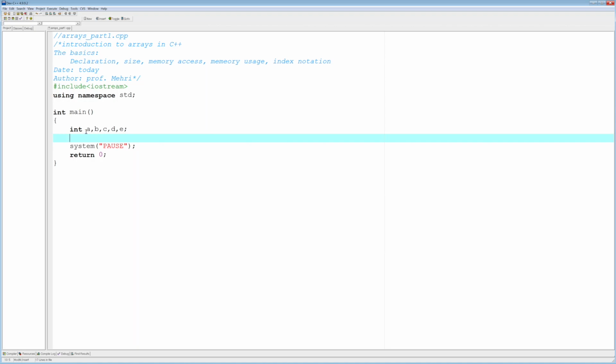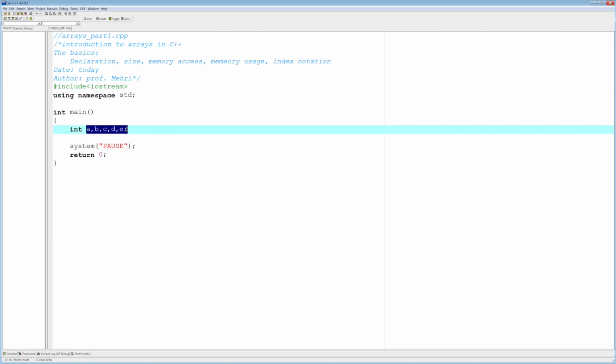There is a better way. So what would that be? Let's call it myArray, and notice the syntax now. You put a bracket, and I'm going to put 5 in there, so I'm going to have 5 elements. This is an array of 5 integers stored next to each other, and we're going to prove this. Let me compile this for now, just to make sure it's working just fine. Perfect.